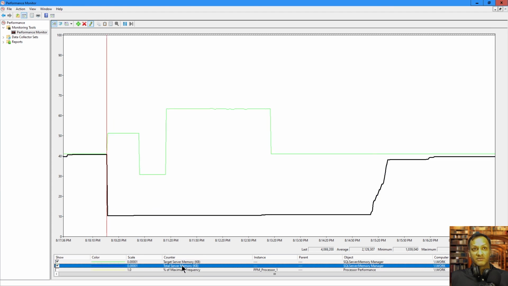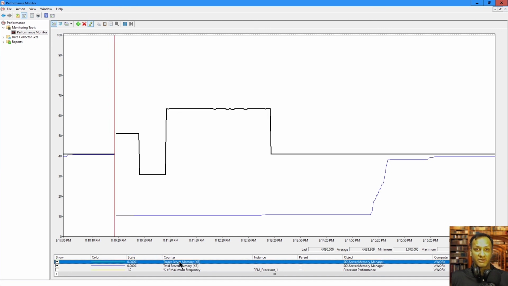So SQL Server basically is preventing the total server memory from running out of control and encroaching into the operating system memory by putting this hard limit of target server memory. So the idea here is that the target server memory is the maximum upper limit that you can reach, and the total server memory is what you would like to have in order to get the job done. And ideally, both should be the same so that you're using as much RAM as possible.